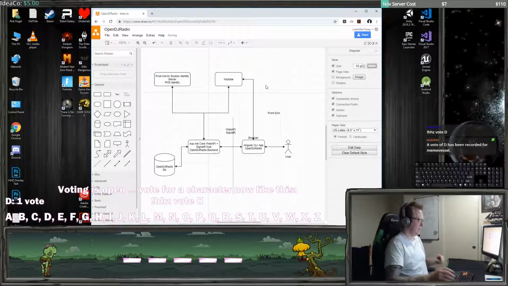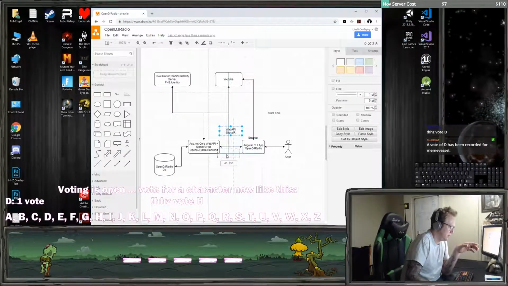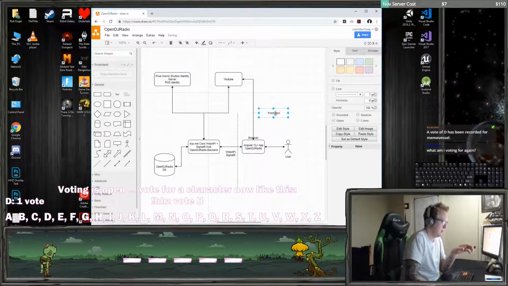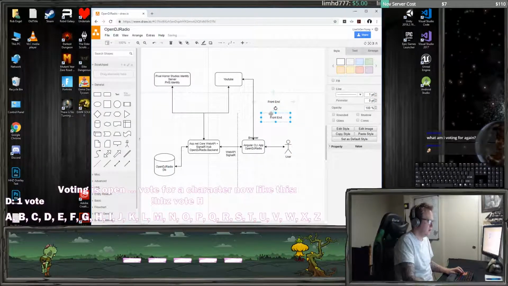So we end up with something like this. And I think that this should be what we are creating. And we're going to go ahead and move this over on the back end.